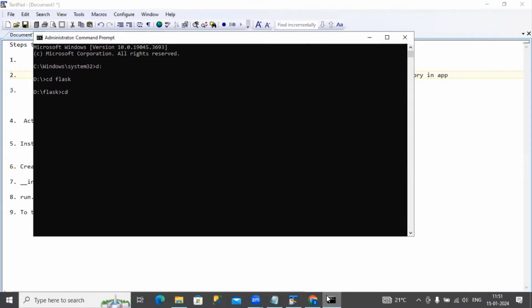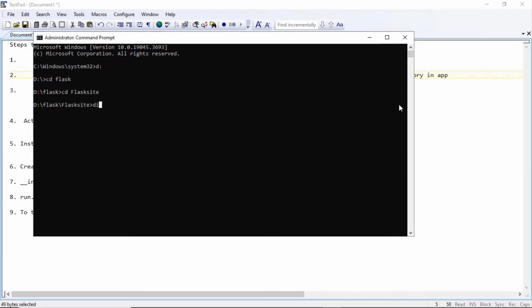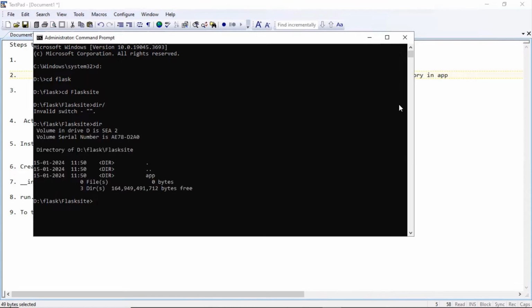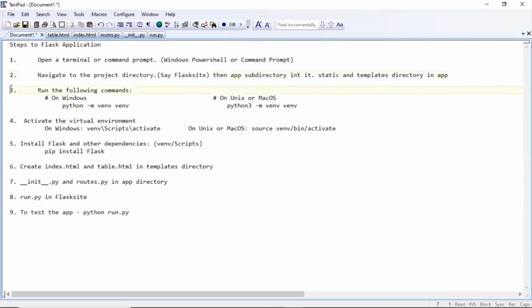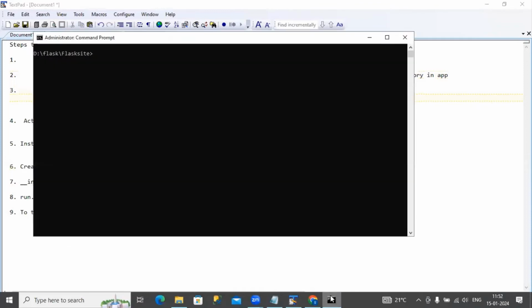Now, in Command Prompt, navigate to the project directory. Change directory, the cd command is used. Now, let's set up the virtual environment for the app under development.